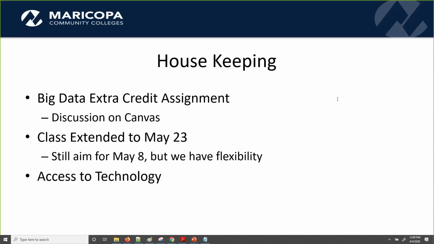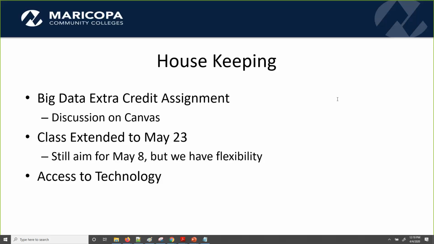There's an online computer lab where you can use any computer, a phone, a tablet, whatever you have. The online computer lab is just like what's on campus. It has all of the software installed, and you just log in and use it.